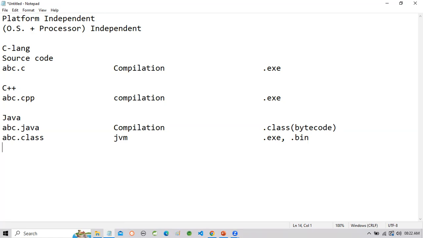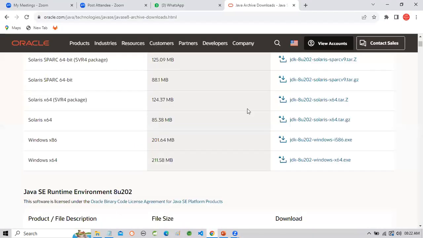So how is it possible for the JVM to generate different types of executable files? Actually, Java is platform independent, but the Java Virtual Machine is platform dependent. What is the meaning of this? I told you, if you want to use Java, first of all we install the JDK.